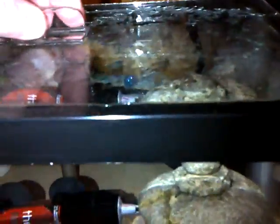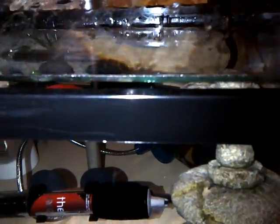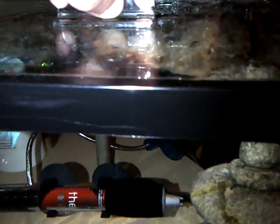There's the glass canopy, which I would definitely get. I think they do sell these without a top. If you're going to buy a Betta, you definitely want a top, because they can jump.